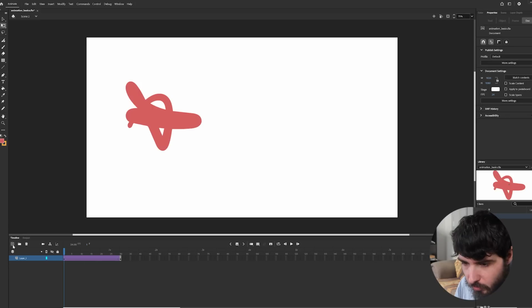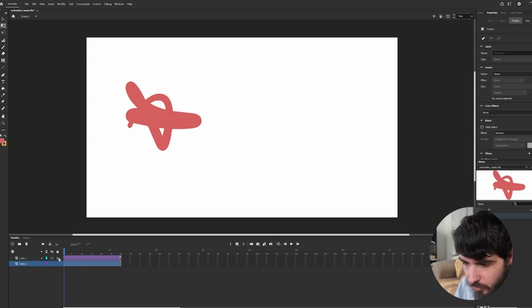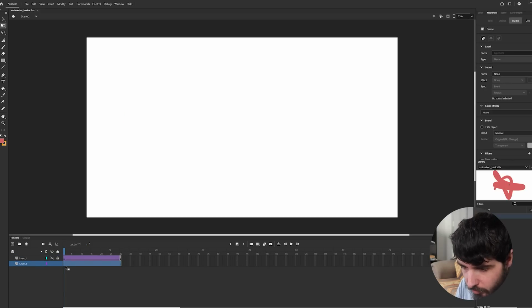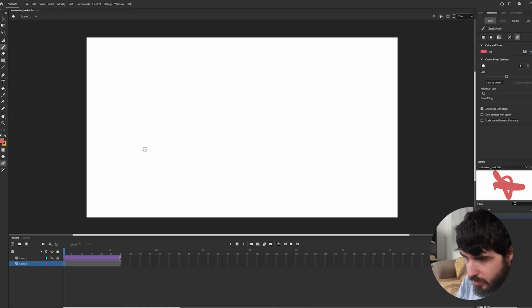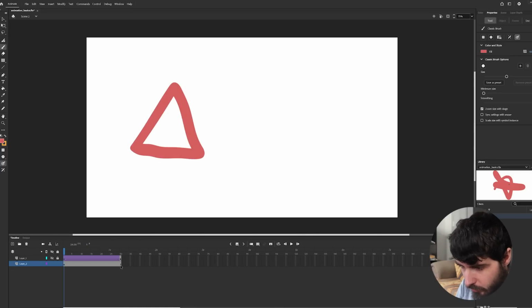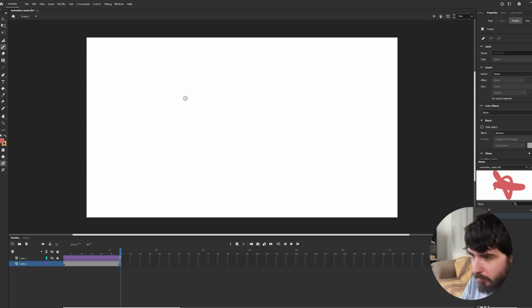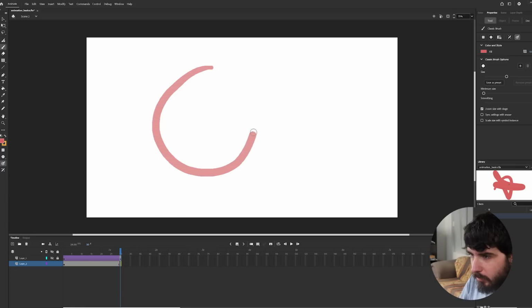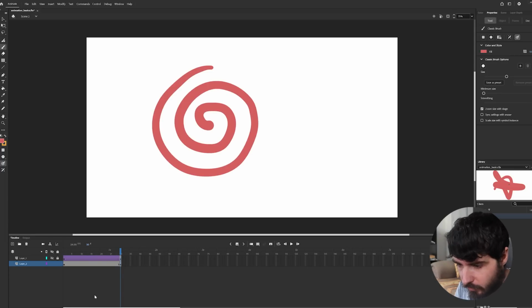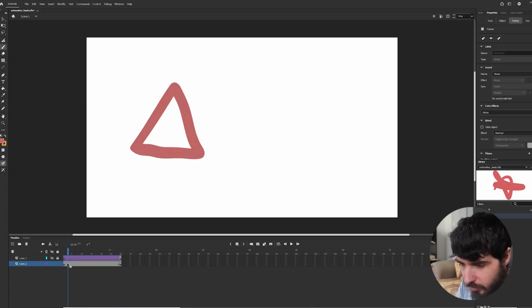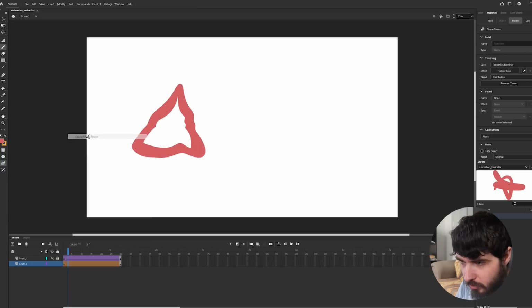All right, let's just make a new layer. Put this down the bottom. I'm gonna lock and even hide with this eyeball. I'm gonna hide the top layer. Let's draw, say, a triangle. I'm gonna click all the way over here on frame 30, F7, and let's just draw some other random thing like a spiral, sure. Now, I'm gonna go somewhere along here, right click and press create shape tween. Oh, that's kind of crazy.